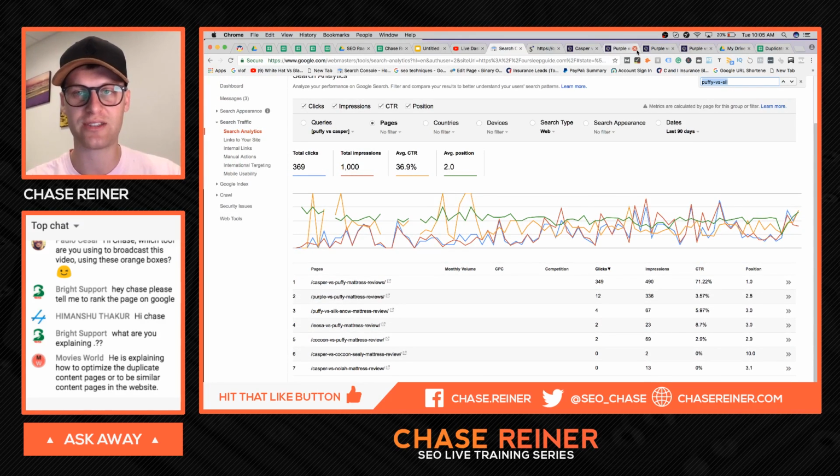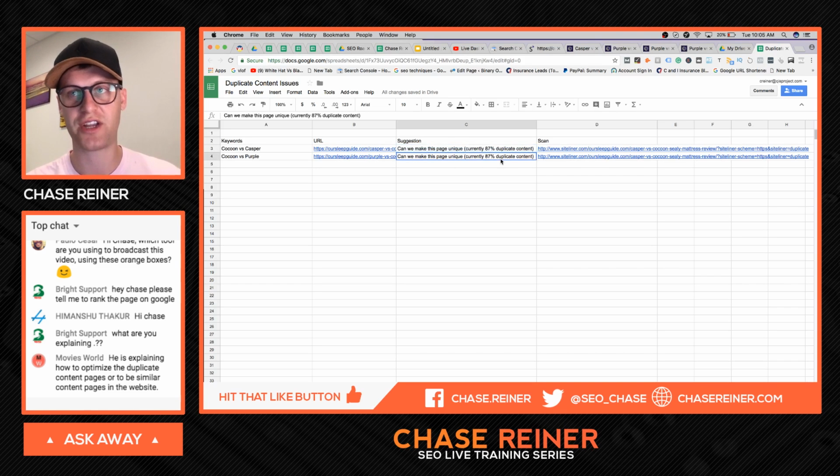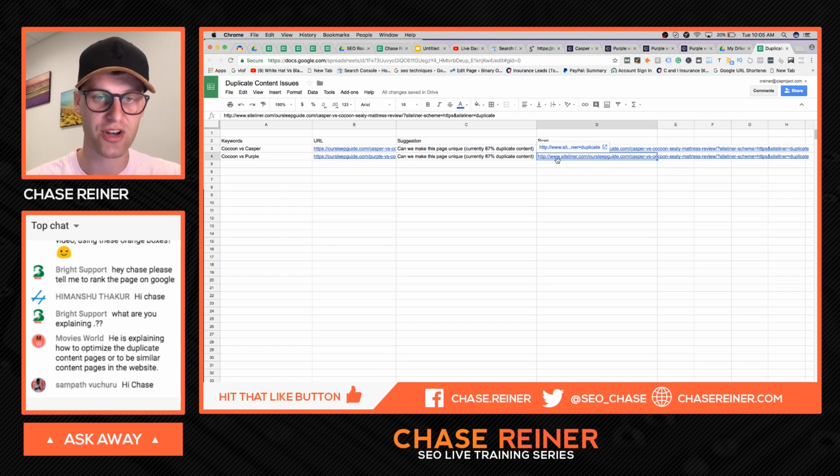So the point is that we want to keep track of what's going on with duplicate content issues and figure out whether or not people can write this stuff by just simply laying this out, the pages that they should be ranking for, and how similar the content is. If the content is too similar, we need to either rewrite it or point a canonical from one page to another or get rid of it.